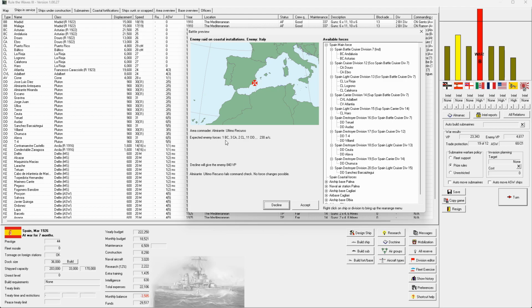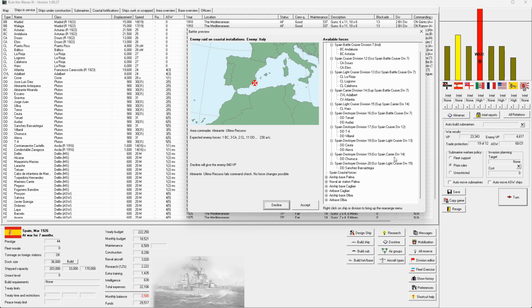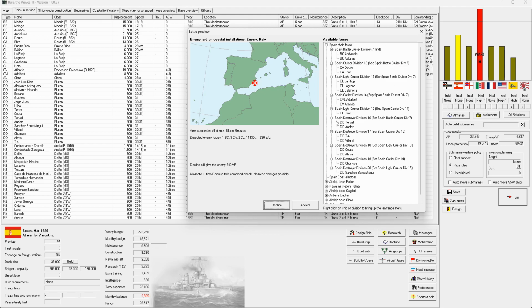Area Commander. Expected enemy forces are 1 battle cruiser. So we did still have 1 left. I couldn't remember. Heavy cruisers, light cruisers, 11 destroyers, and theoretically 230 aircraft, but they're miles away. I've got these guys, which is fairly hefty. Battle cruisers and heavy cruisers that have made it back from the Far East. As you could see, and we've got our air wings, which is lovely. But we failed our command check, so we don't get to force change.